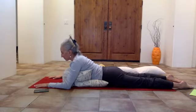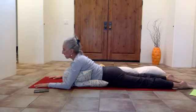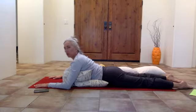Shoulders are relaxed. Kind of stirring up a feeling of claiming, right? Claiming your body, your mind, your soul, it's yours. Now, if your shoulders are feeling like they're getting tired, you might start kicking them up toward your ears. Press them down and back. Think about putting your wing bones deep and low into your back space.